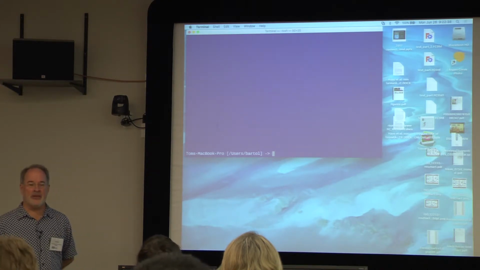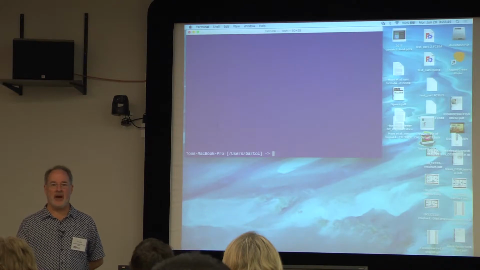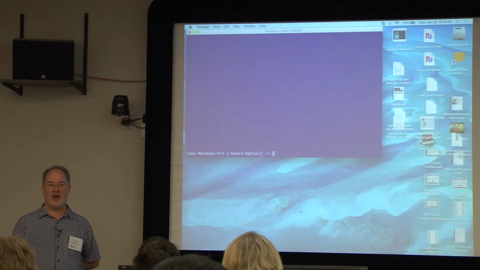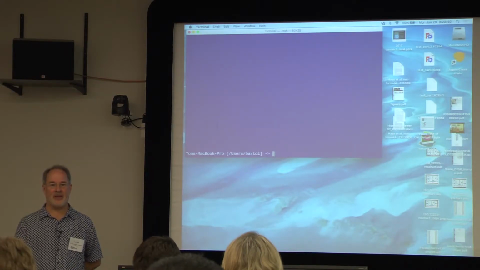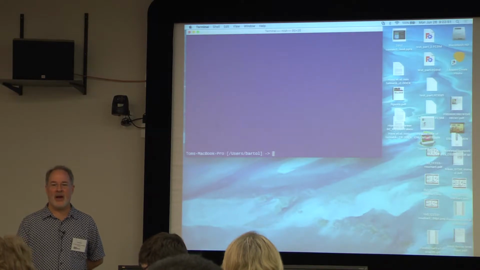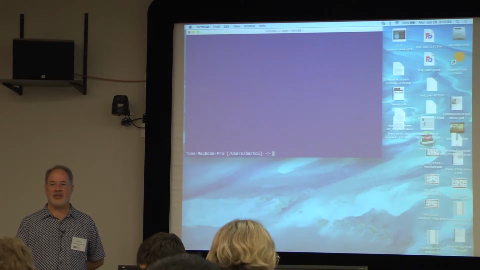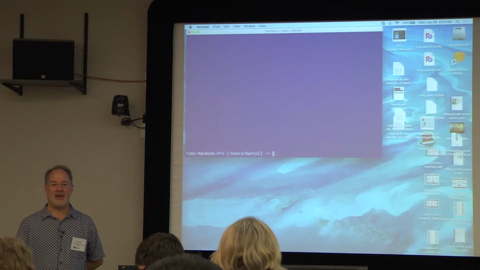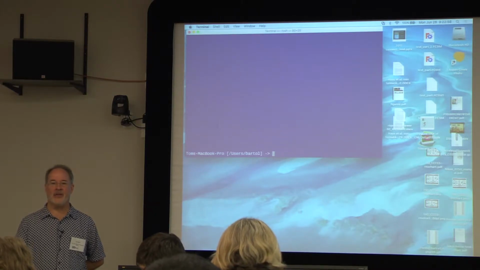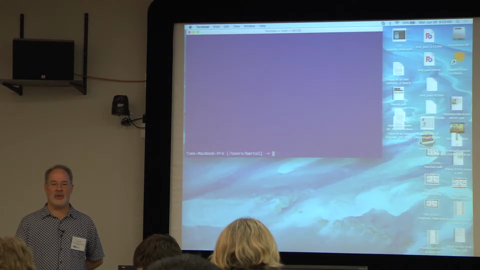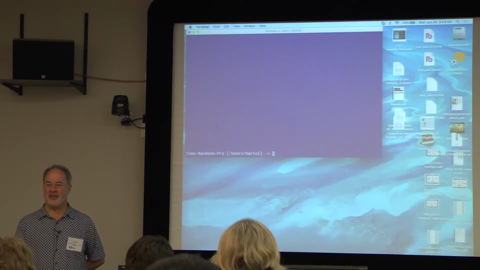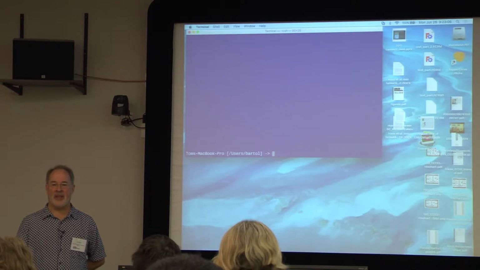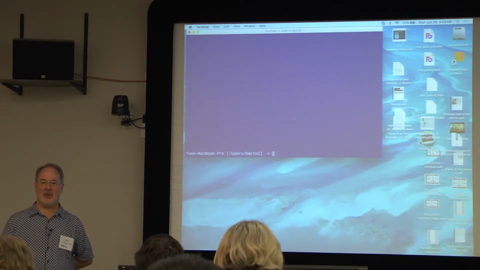So the tools we're showing you here should run about the same regardless of what platform you're on. It runs on Linux, it runs on a Mac, it'll run on Windows. Personally, we use mostly Linux and Mac OS X in our research group. We don't use Windows that much, so it might not be as well tested on the Windows platform, but that doesn't mean we don't intend it to work perfectly there.